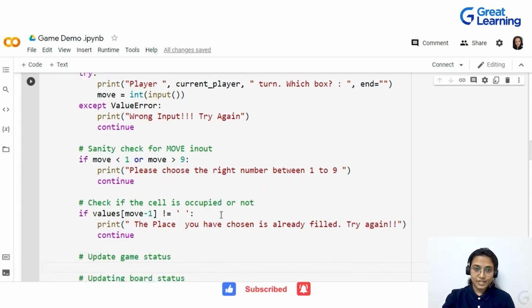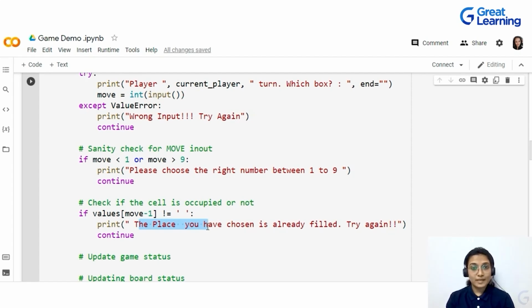Next, we have to check one more condition. First, I repeat, we have to check whether we have a character which is under the rules, that is X or O. Second, we have to check whether the grid or box number ranges between 1 and 9. Third, we have to check whether the place given as input, the box number, is already filled or empty. If that box number is repeated again and again, it will land in an error. All these three conditions have to be inside the exception block, in order to self-repair the code rather than ending up with a garbage value or a sudden stop of the code. To avoid all this, we have these conditions in the exception block beforehand.